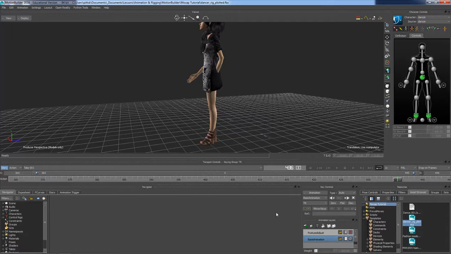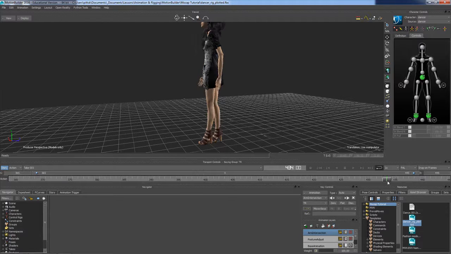So I'm just going to add in a new layer here. I'm going to rename it arm intersection. And if you've got a long sequence, you might have a layer in there, which is one layer where you fix all of the arm intersections throughout the sequence. So what I'm going to do now, in order to make this work, we go backwards and forwards through the mocap data, and we're looking for the extreme poses of that arm.